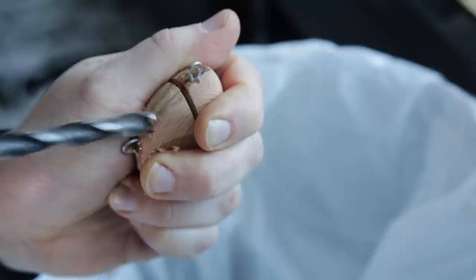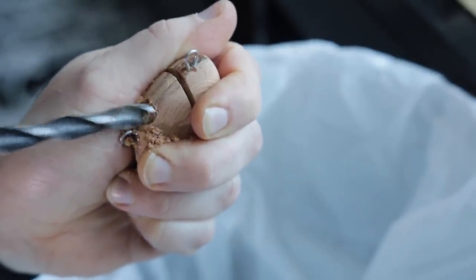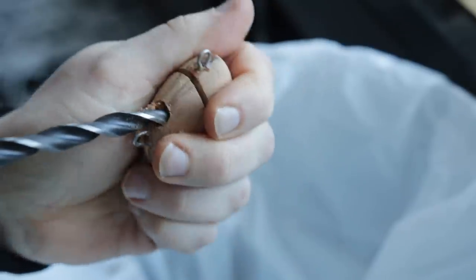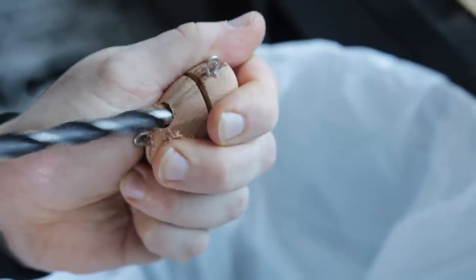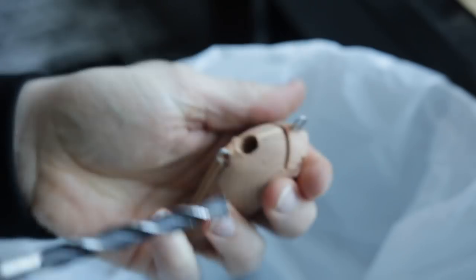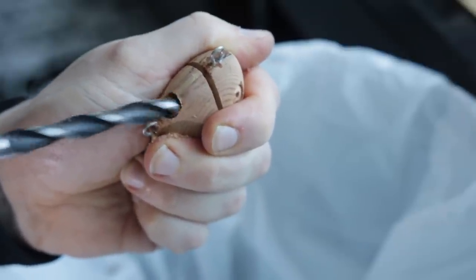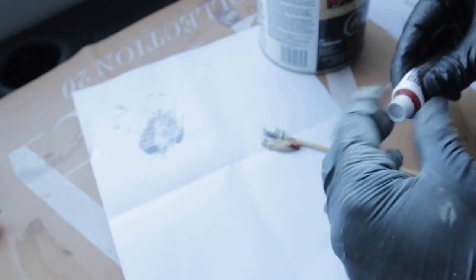Next thing on the agenda is we're going to weigh these crankbaits. Sometimes you actually don't need any weight inside of your crankbaits, but this time around I feel like since these are really round and from a very buoyant wood, I'm definitely going to need some weight inside of these. So I'm just going to drill a bunch of holes here, and I'm going to place a piece of lead inside, which is going to be 7 grams, in case somebody wonders. Now that I've drilled all of the weight holes, I can start filling them with some Bondo.